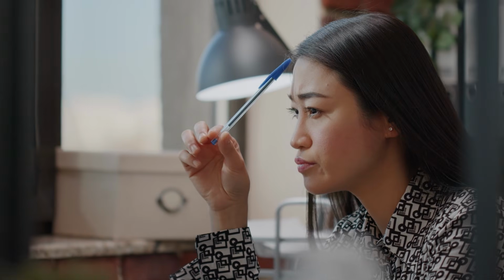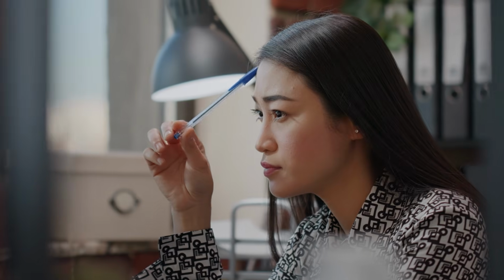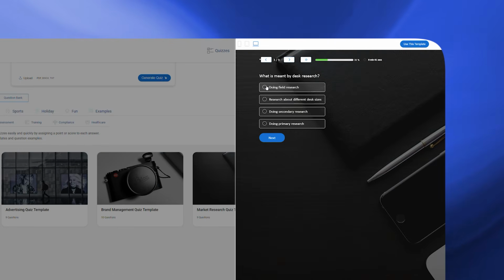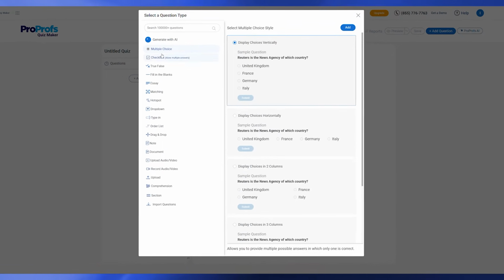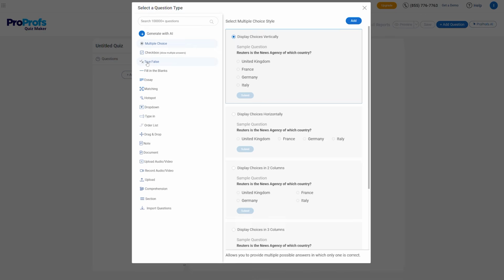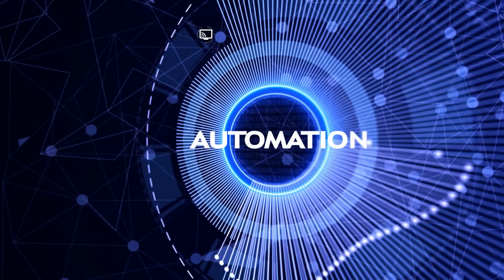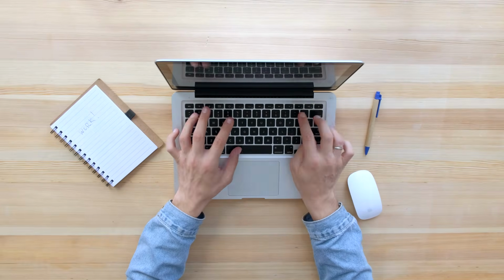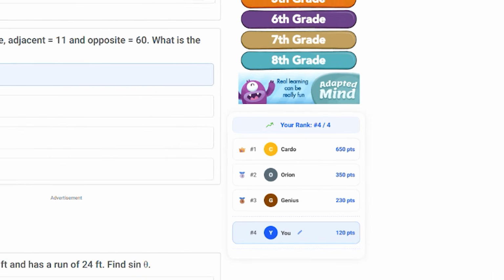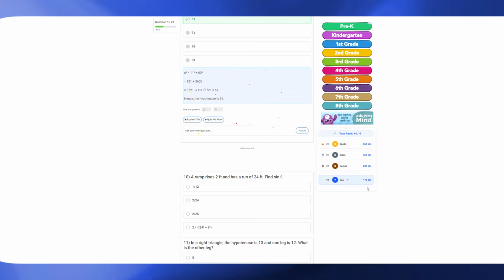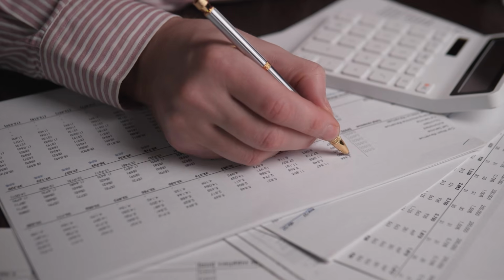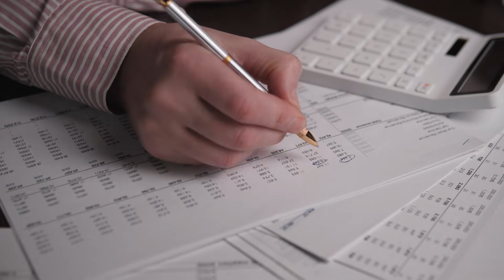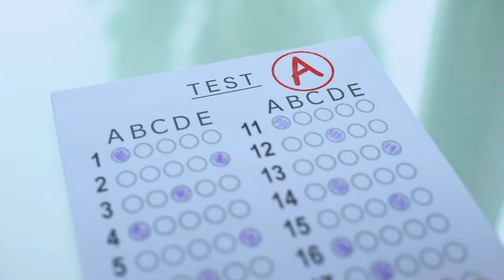All right, questions are set. Now remember what I said at the top. This is the part most tutorials skip, and it's the part that actually matters for deployment. First, grading. For any quiz that uses objective question types, multiple choice, true or false, fill in the blank, checkboxes, ProProfs Quiz Maker grades everything automatically. The moment someone submits, their total score, pass or fail result, correct and incorrect answer counts, and even letter grades are all generated instantly. No spreadsheets. No manual counting.